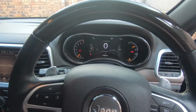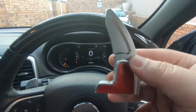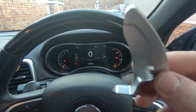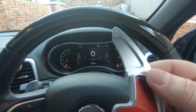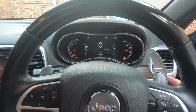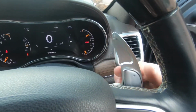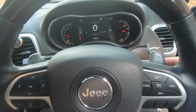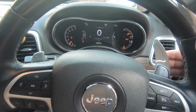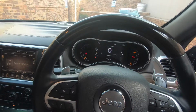Okay, we are here in the car now. Let's try to put on the paddle shift extenders. Here's them over here. So they're like a brushed alloy or whatever they are, aluminium. I actually sit on right there, which I think is quite cool. So let's see if we can just get one of these off. That's it. Actually much nicer when you're driving now.